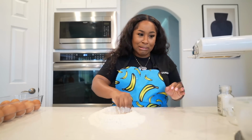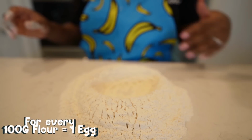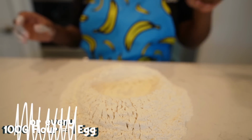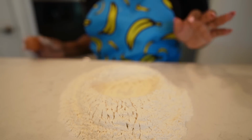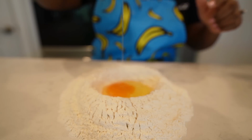I don't know. All right, so the rule of thumb when making pasta is every 100 grams of flour, you need one egg. This is 400 grams of flour, therefore we need 4 eggs. So, I'm gonna do the one hand crack.